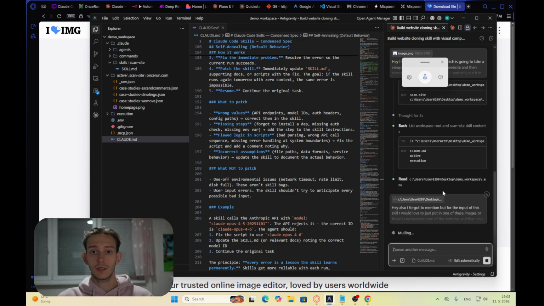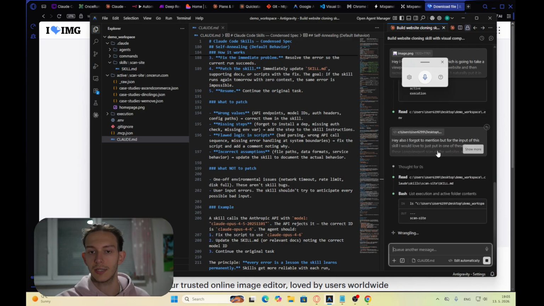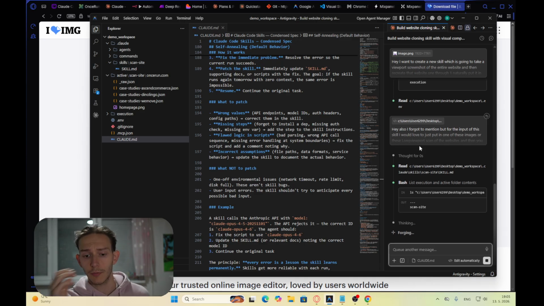And then you can post this directly to it while it's working, and you won't interrupt it by no means. It will stop and think about what you have just said, and then it's going to integrate it. It's actually going to figure out whether or not it's good to integrate that as a last feature, or it's going to change that right about now. So you can interrupt it. You can just say whenever you want things, and it's still going to continue doing it. The only way that you can stop it is by this button right here. Even if you do stop it, if you just say, hey, please continue working on this, it's going to continue working on it just where it picked up, because it has its own context window.